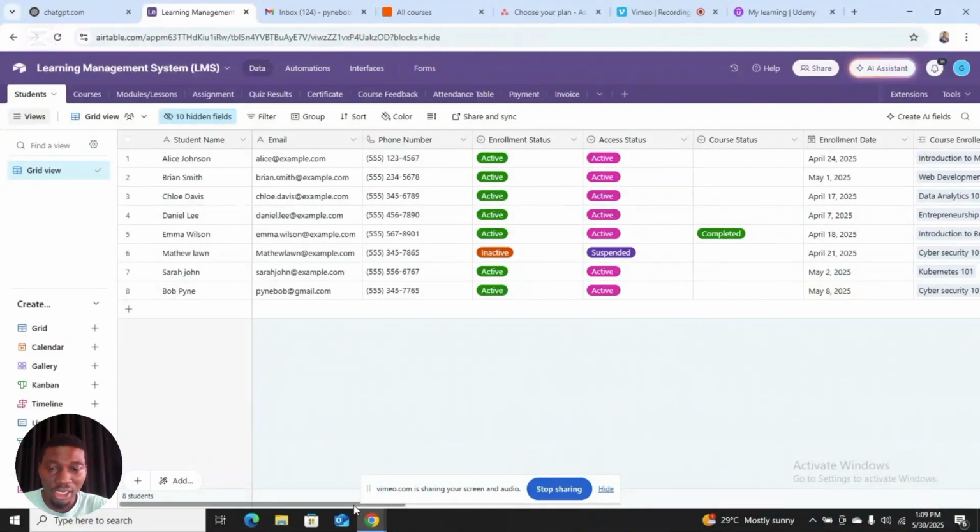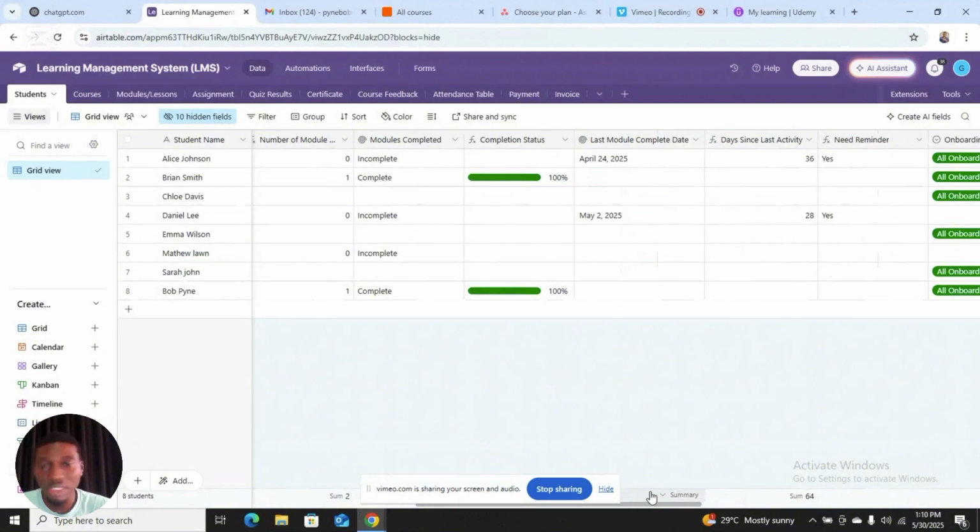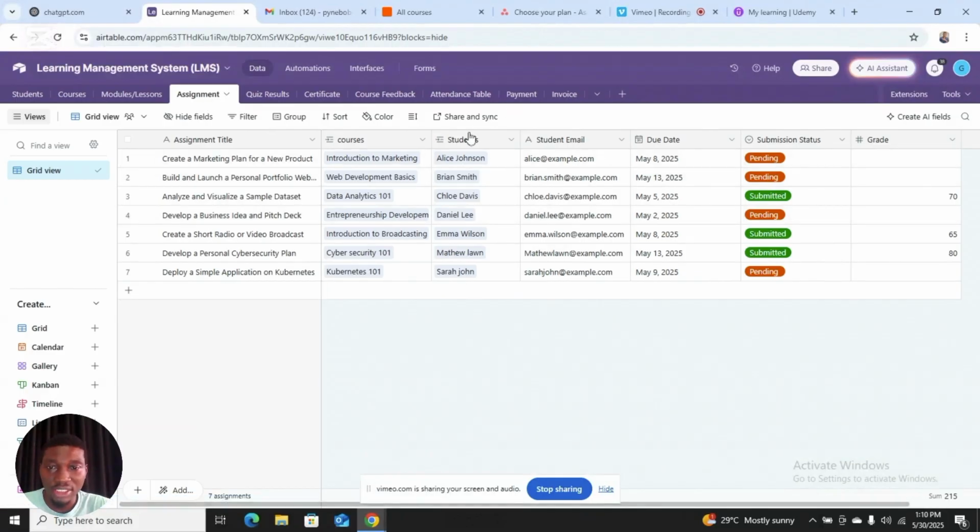Information. So aside from the monitoring and tracking of learning progress by the student, another feature that I also built is assignment tracking. In this system, you want to track the assignment progress: students that submitted the assignment and students that are pending, because at the end of the program this also helps in the marking scheme, or marking the progress of the student. So I built this, and this is a table. I built a system that is able to track the students that submitted the assignment and the students that did not submit.